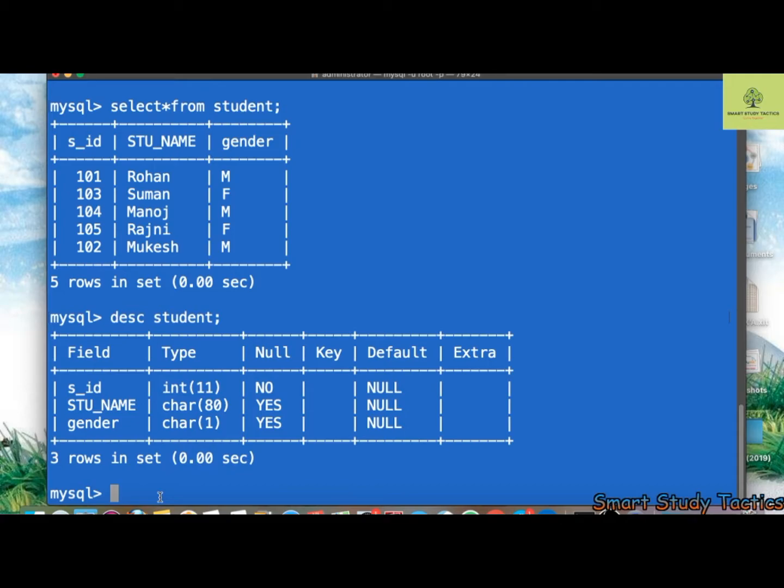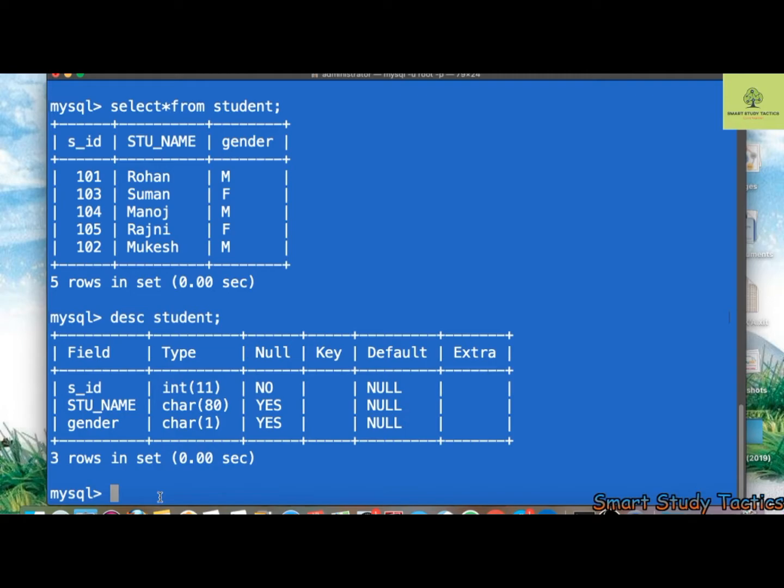In general, the MySQL alter table command is used to add columns, to add integrity constraints, and to redefine a column. In simple words, you can add a column, you can change the data type and size, you can set a default value, you can change the integrity constraints, and you can arrange the order of the columns. These things you can do with the help of the alter command.